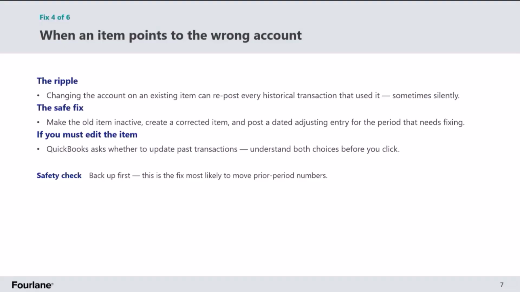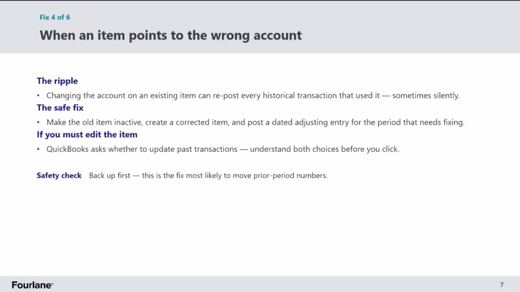Now, if you do decide that you need to edit the item directly, and there are situations where this would be the right move, okay? So if you've got open item receipts, open purchase orders, sales orders that use the old item, and you really need to follow through with that same item on the subsequent accounts, then in that case, you would want to edit the existing item, okay?